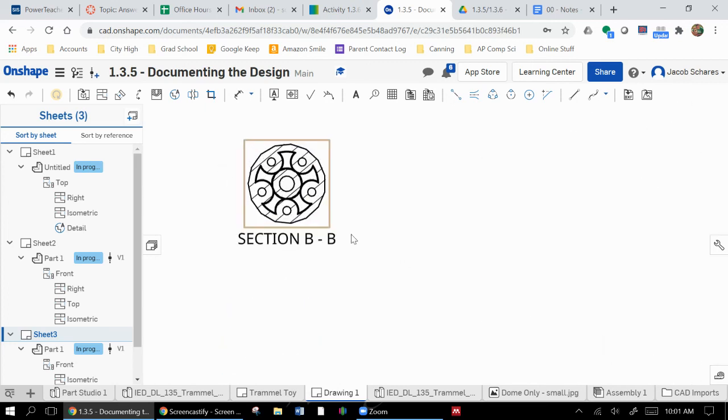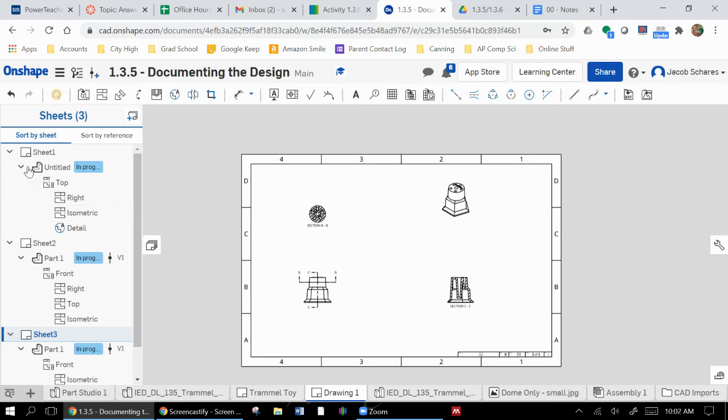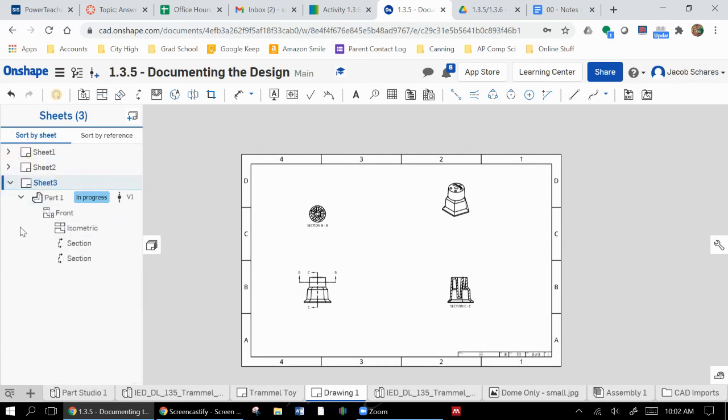We'd still need to put dimensions on it and everything like that if we were going to actually get this thing made, but that's just to help us out. So at this point, I'm not going to have you really add any dimensions to this one. Everybody made that one slightly different anyway, but what you're going to need to do now is just export this.